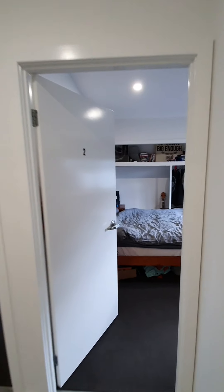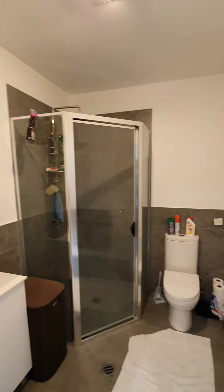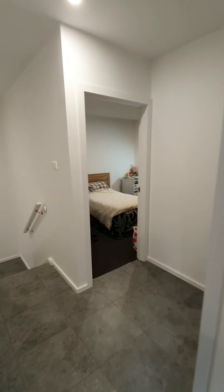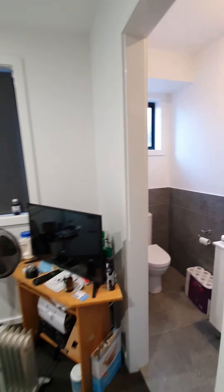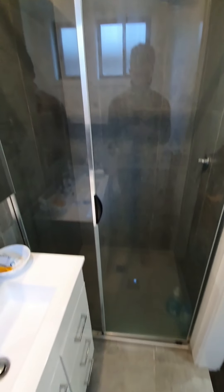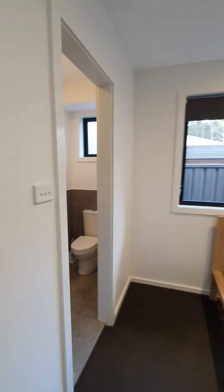The stairs lead up to another three bedrooms. Bedroom two has a built-in robe along with a private ensuite, with the same fittings running through all the bathrooms. Bedroom three again has a built-in robe — no robe doors just for convenience of the tenants, however doors can be put on if needed — and again a private ensuite. Bedroom four also has a built-in robe, a generous-size room, and a private ensuite.